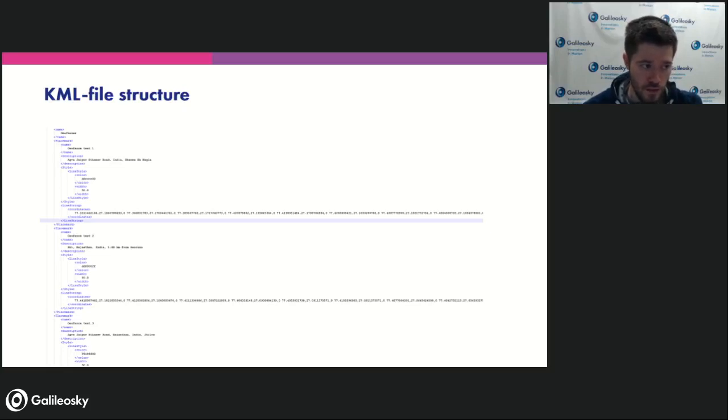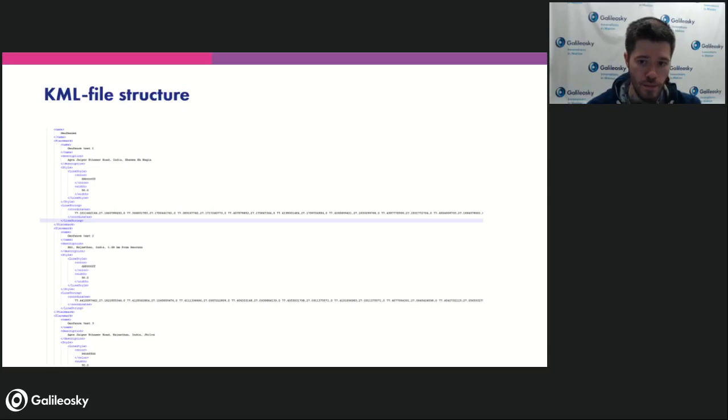One geofence, any geofence, starts with the placemark and ends with the placemark as well, with a slash.